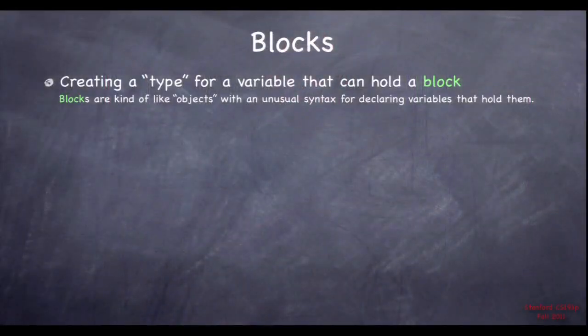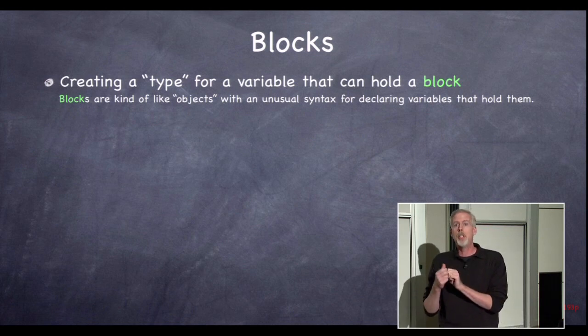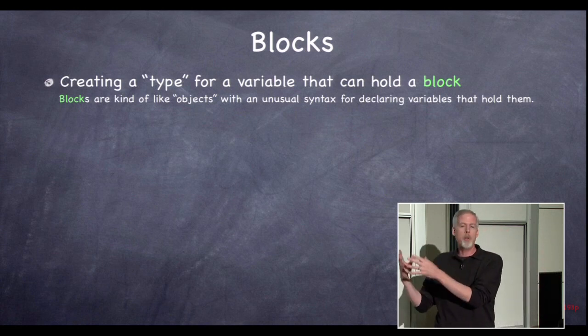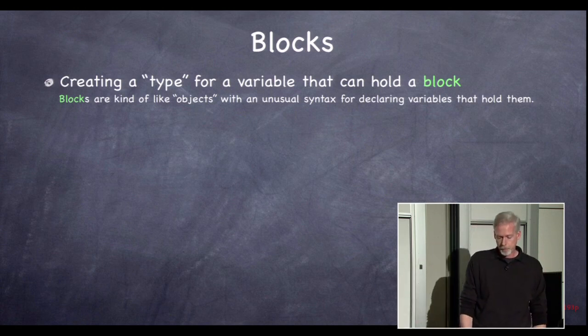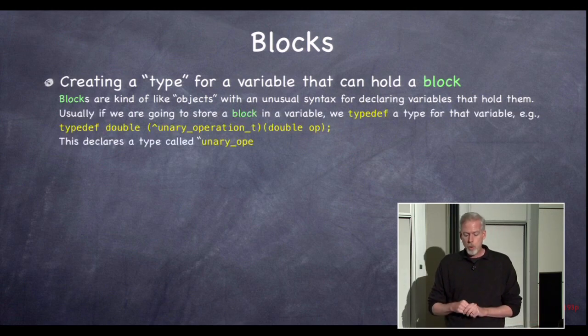And usually to make life simpler on ourselves, so that it's a little easier to understand with this caret and all these parentheses and curly braces all over the place, we usually create a type. We do a typedef. Everyone know what a typedef is in C? That's where you can define your own type, okay? Like you could typedef something to be a double, like CGFloat, right? CGFloat in Core Graphics, somewhere in the header files, is typedef'd to be either a float or a double or whatever we want on that platform. So we're going to typedef a new type for a variable whose value is a block. And so what would that look like?